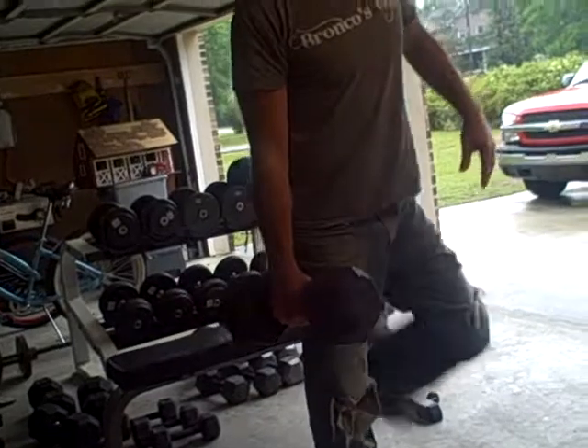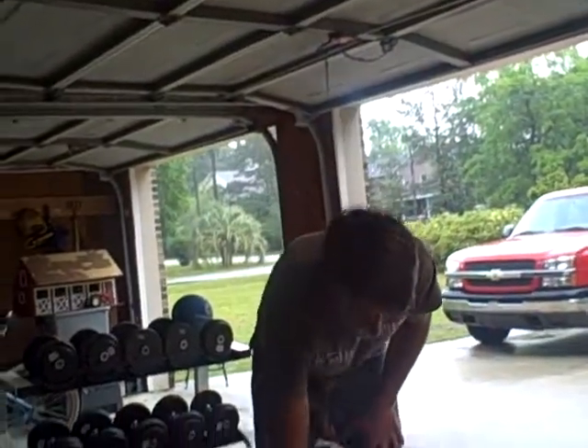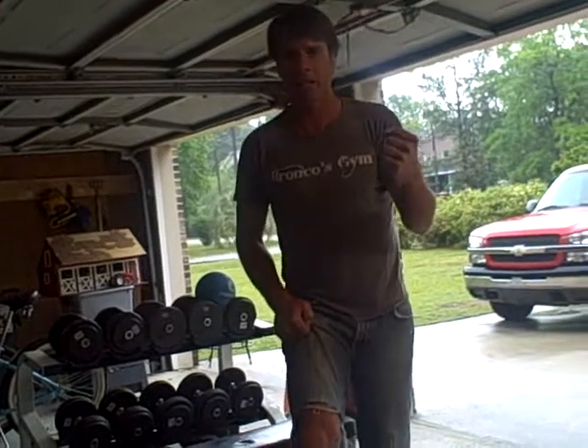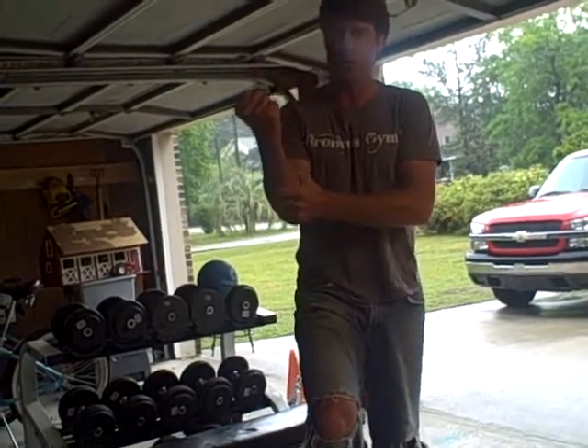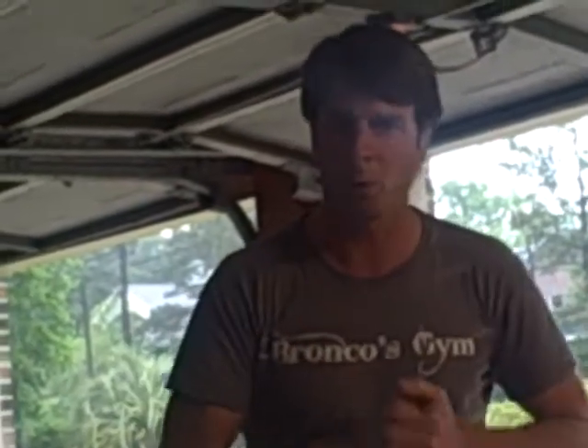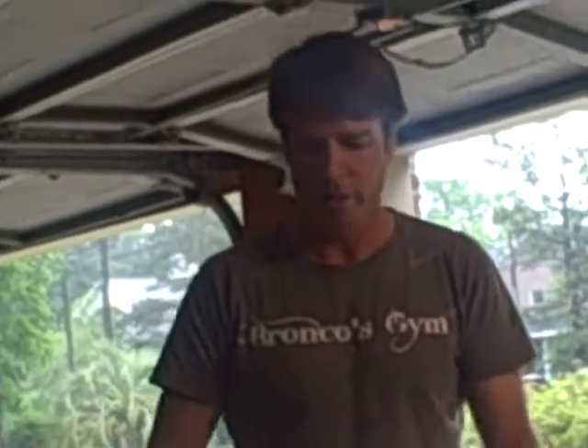Once again, between 10 and 12 reps. As soon as I'm done, I keep the cardio going by switching to the left hand — keep moving. Rest the right arm, rest the right leg, heart's still pumping. Go through it about two to three times on each arm and it's a solid workout. Takes the boredom away, there are no excuses for any day like this. Whatever the reason is, simple ideas make a big difference.